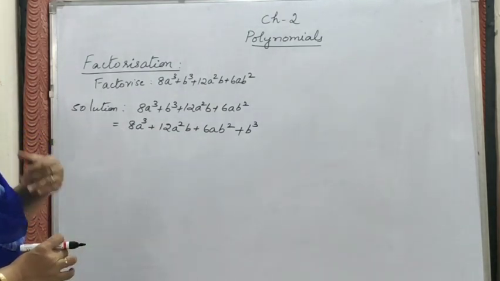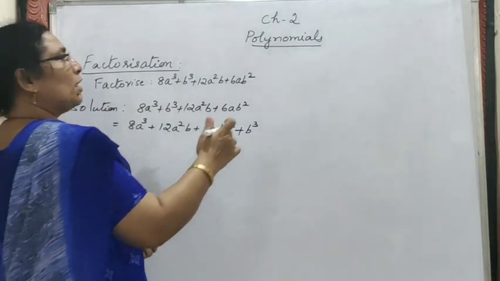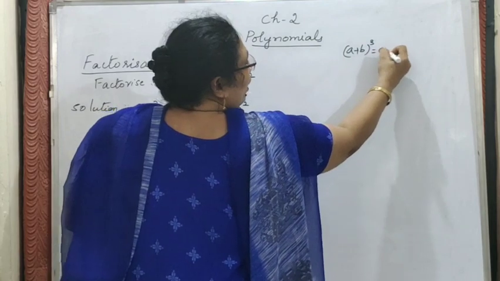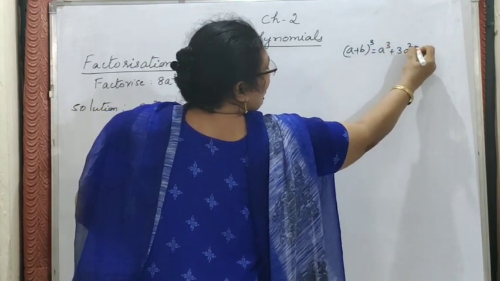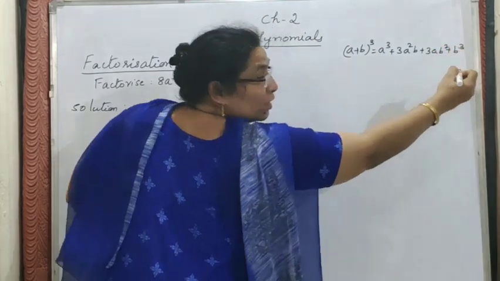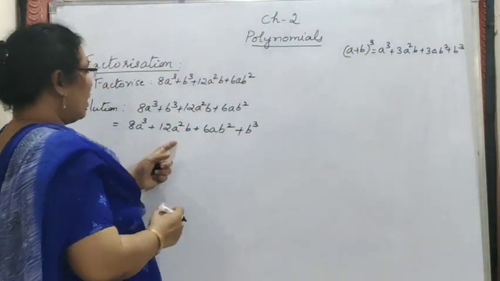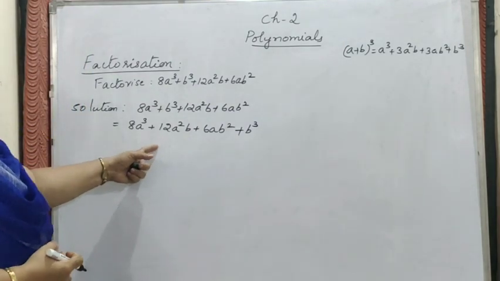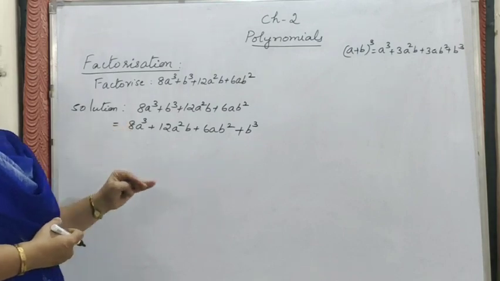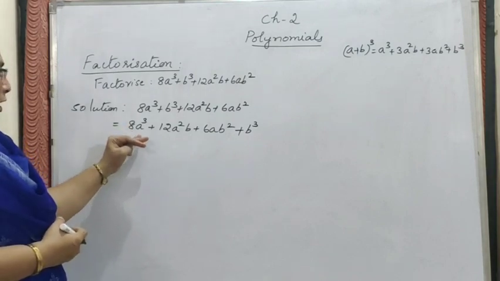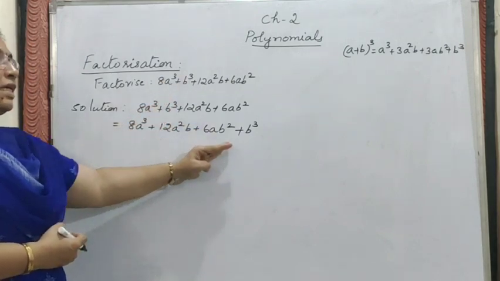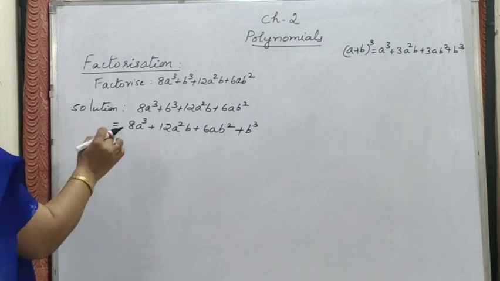Here b power is increasing, and the power of a is decreasing. Now you got one. Now you should think which identity it is. It is equal to (a + b)³, which is a³ + 3a²b + 3ab² + b³, right? So the 4 terms are there. Here also you can see that the 4 terms are there. Based on that we have cross checked the identity and we checked the powers of the 2 variables. The first variable, that is a, power is decreasing. The second variable is b, power is increasing. Got? So these are the 4 terms we got.